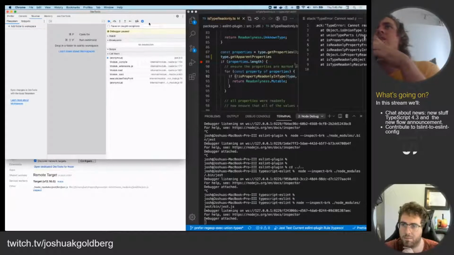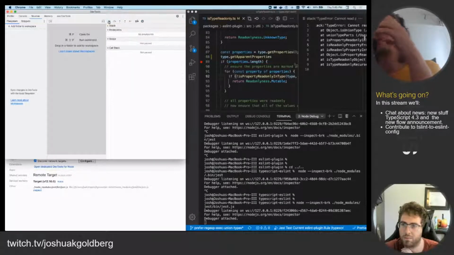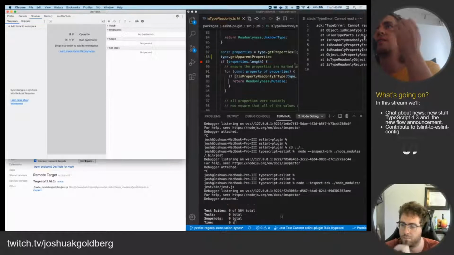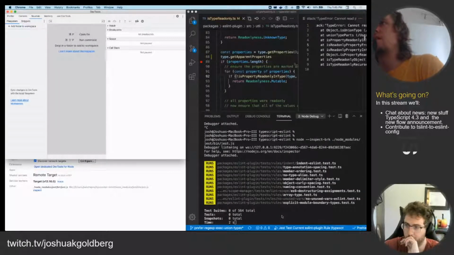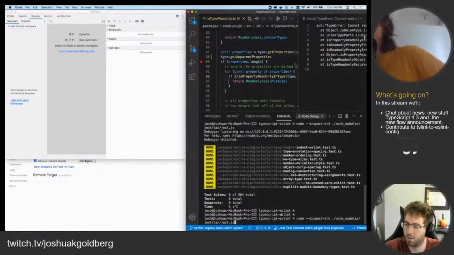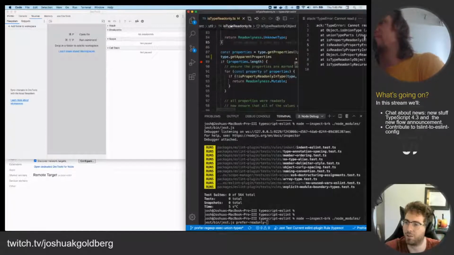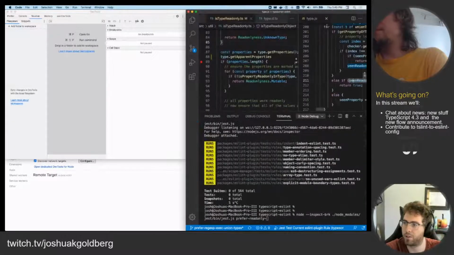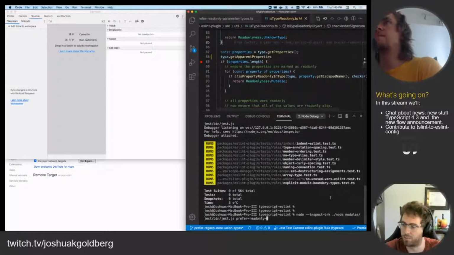So you press the inspect-brk, which means run the thing and stop. Mm-hmm. Right, and this is because sometimes you run something and by the time you open DevTools, it's basically done. Yeah. Cool. So the actual test we were looking at was prefer-readonly-parameter-types.